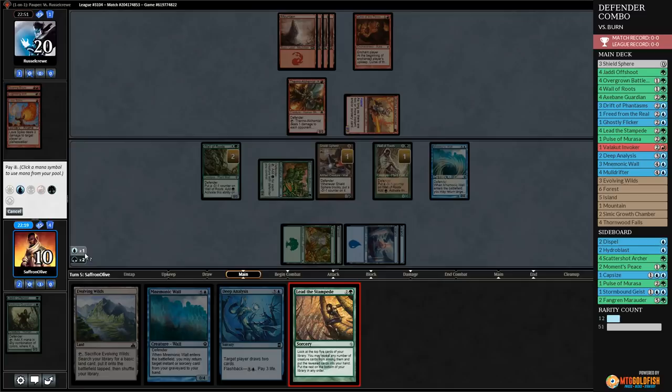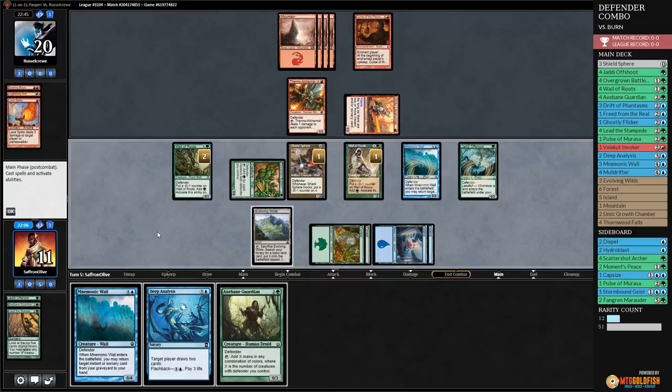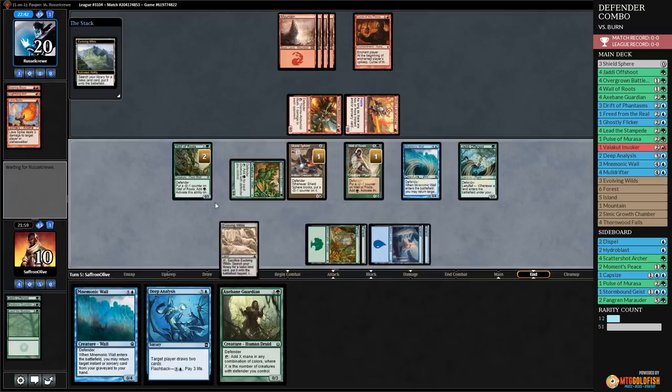Cast Lead the Stampede, floating a green. All right, there's Jotty Offshoot. That's good. Put the rest to the bottom. Play Offshoot. Play Evolving Wilds, gain a life. And pass the turn. All right, now we might be in pretty good shape. Opponent pings us down to 10. Now let's crack Evolving Wilds. Grab a mountain. Back up to 11. Pass the turn.